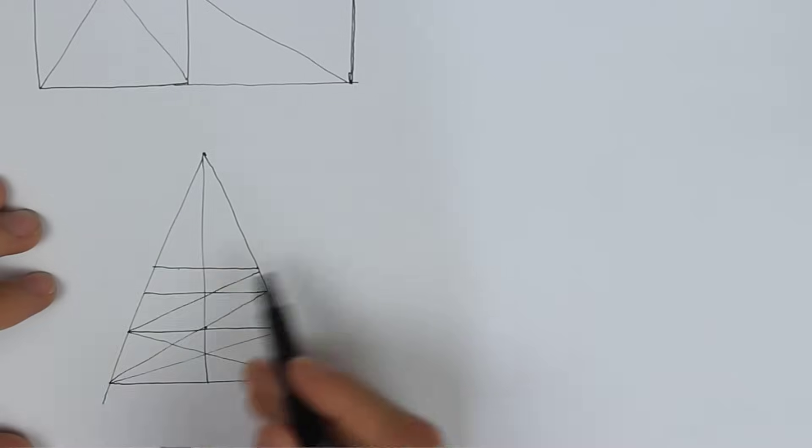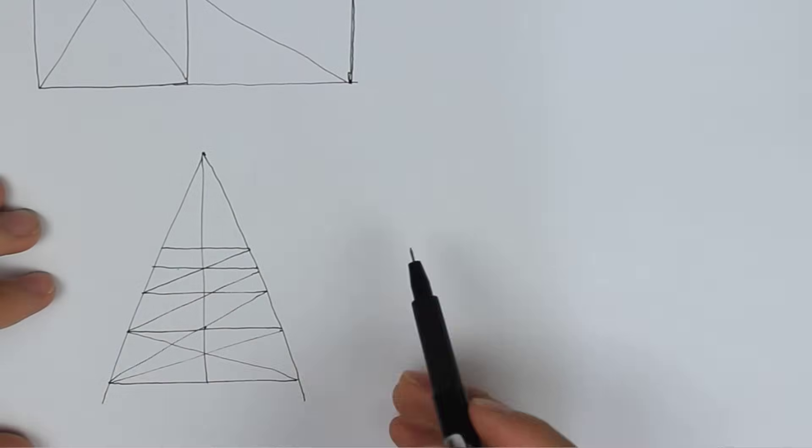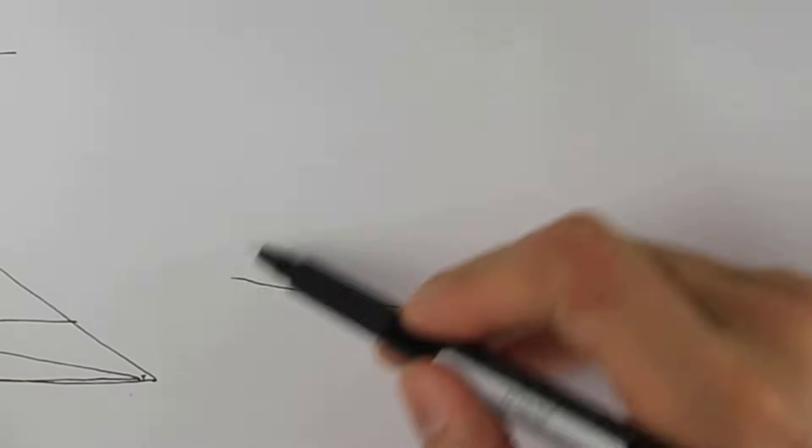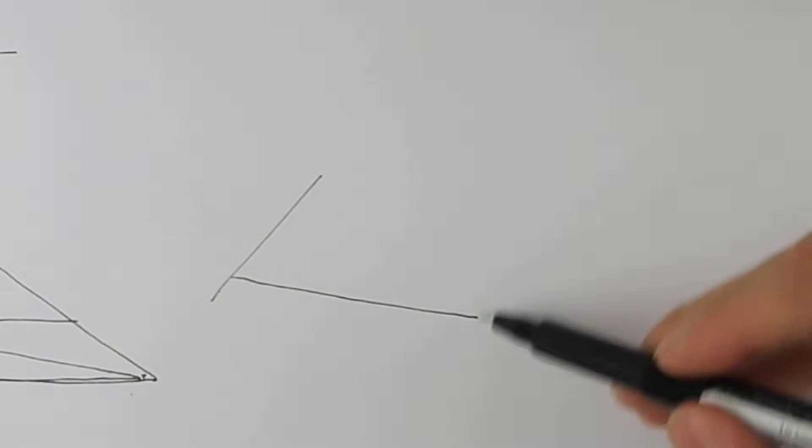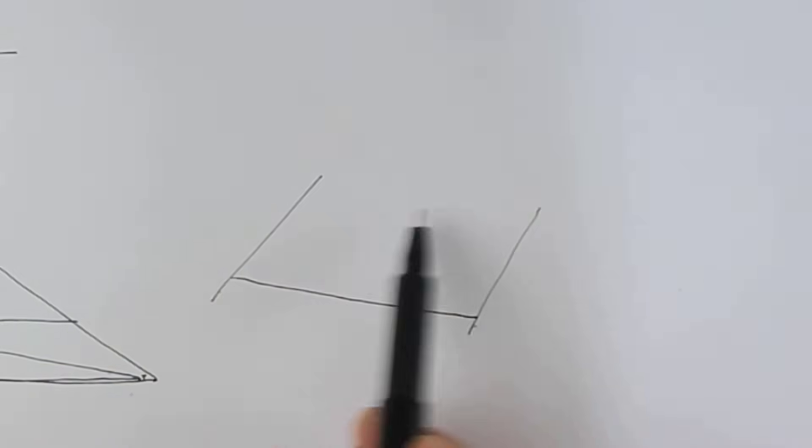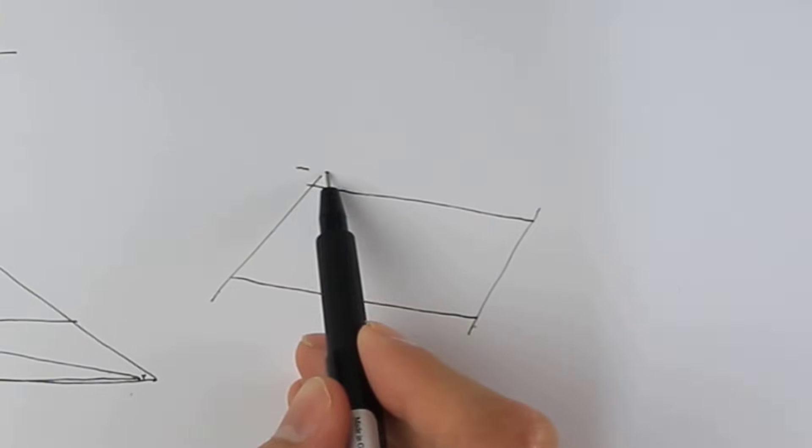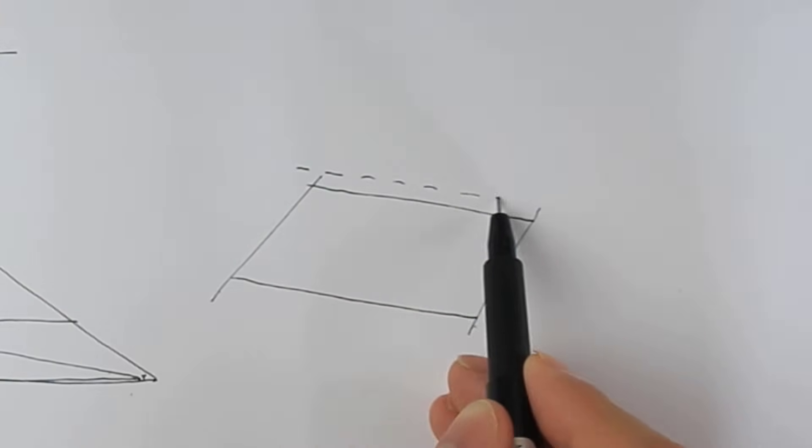If we want to repeat the process, all we need to do is draw a line from the corner that intersects the center line we've already found. Now I'm going to mirror a rectangular plane in two-point perspective. As you get more comfortable doing this, you can estimate the convergence of the lines the way that I'm doing here. But if you're still unfamiliar with perspective, you might want to draw the vanishing points on the page.